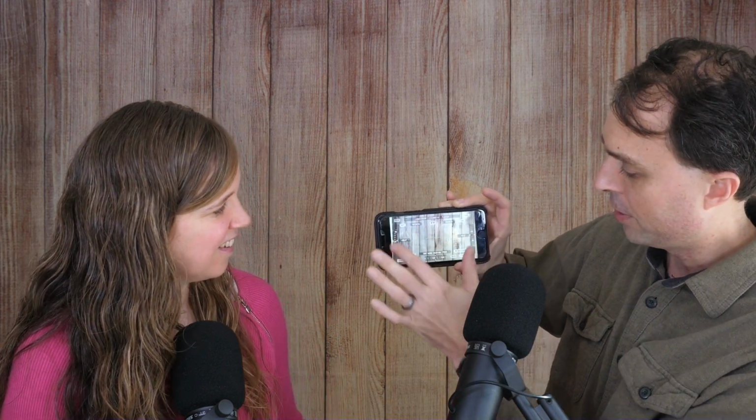And the cool thing is you can go along and press this little button, which takes a snapshot of the whole screen, all of the data on the screen. So when I'm doing a shade analysis, I'll just stand where the array is going to be, and I'll go snap, snap, snap, with the crosshairs pointing at the tops of each of the trees, or mountain, or any obstructions that you have to the south, and just snap, snap, snap, snap.